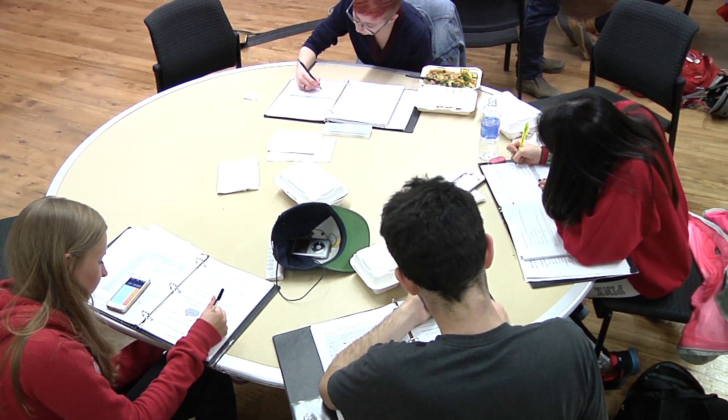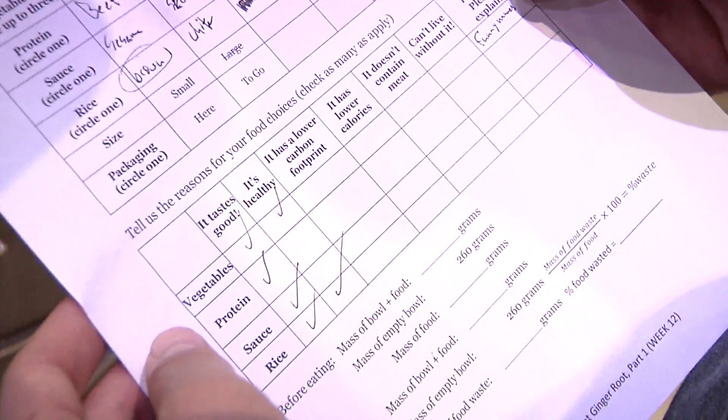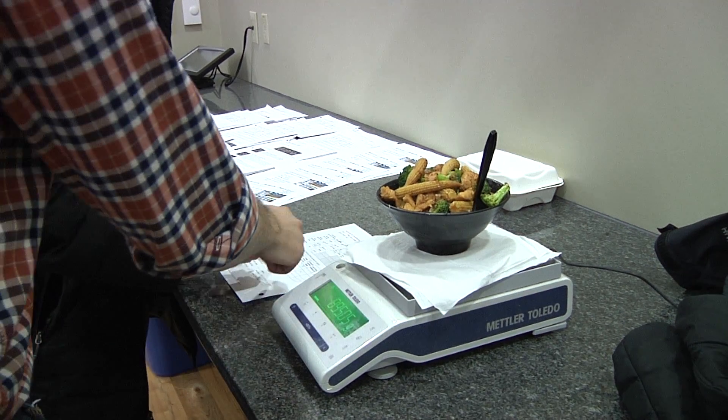What we were doing was going through individual ingredients in depth — really in depth, like down to the brown sugar, the specific kind of rice, the specific producer. Tracking each thing from their origins, or as far as we can get, determining how far they traveled and how much they weigh, then grouping all that data together on the table. It's interesting seeing how big the carbon footprint is of simple things like this — you don't really think about it, and seeing how you affect the environment right in front of you is quite interesting.